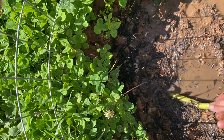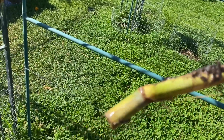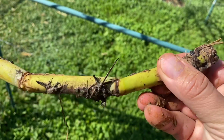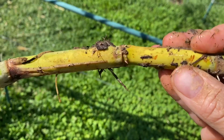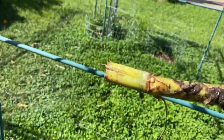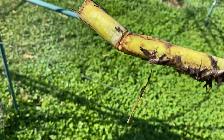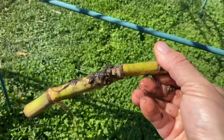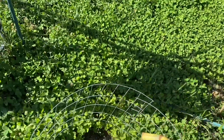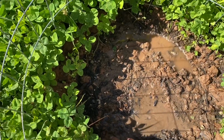Little green cane. Interesting. So it looks like the little green ones don't develop nearly as fast as the mature ones. I mean, you can see some little tiny roots growing, 3 or 4 tiny roots, but not nearly as fast as the other one. I don't remember what that looked like before, but you can see the little embryo starting to poke out there. But that's after a week, and this little green cane barely has any growth, but that big, thick, fat one had a bunch. I don't want to disturb too many of these.